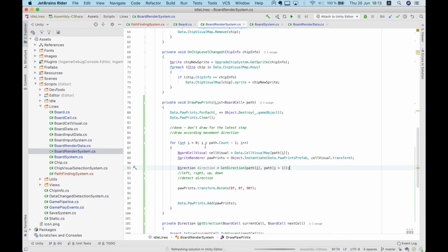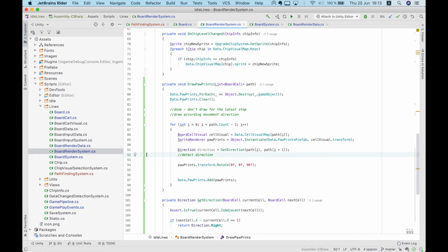And as the maximum i is path count minus 1, we don't need any additional checks there. All these indexes will not be out of bounds.